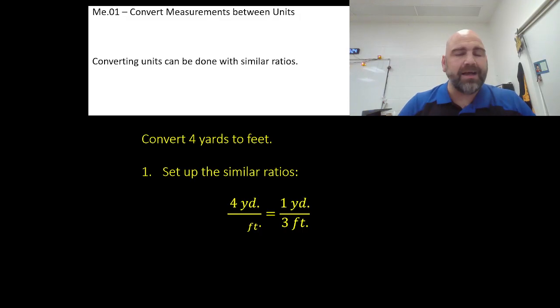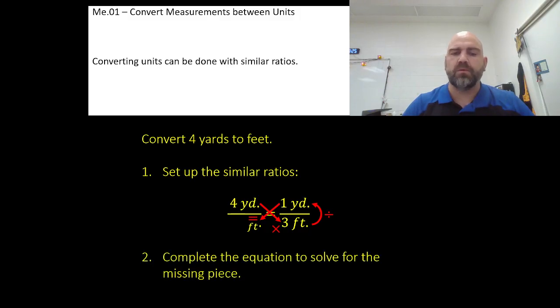How we do this, I call it cross multiply and divide, and I'll show you exactly why. From the 4 yards, we're going to cross multiply. So not go across, no, cross. We're going to make this cross here. We go from top to bottom and multiply, so that's 4 yards times 3 feet. Then we're going to divide. Cross multiply and divide. So we divide by the third piece: we come back up to the top and divide by 1. That gives us the answer in that bottom left square. So we're starting top left, going down, going up, and then coming back down. You see that cross in the middle, and we've divided as well.